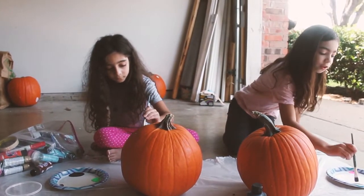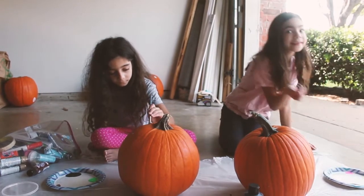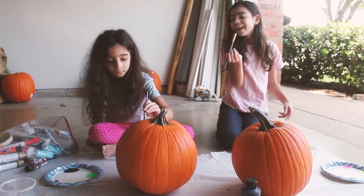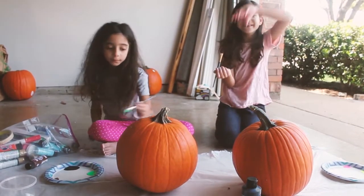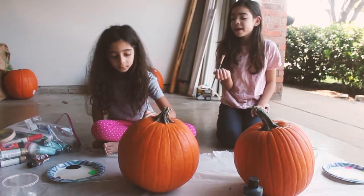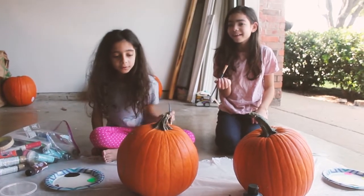So I'm going to get started with the black. Oh, it looks so black. I'm a little nervous to do the circle because I'm afraid it won't go well. Oh shoot, I just messed up.